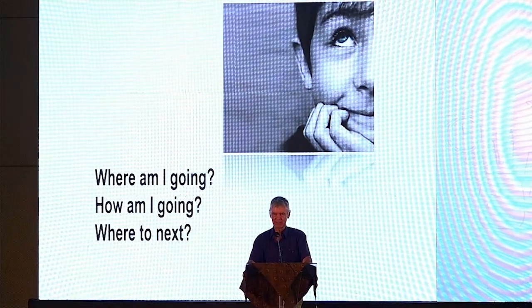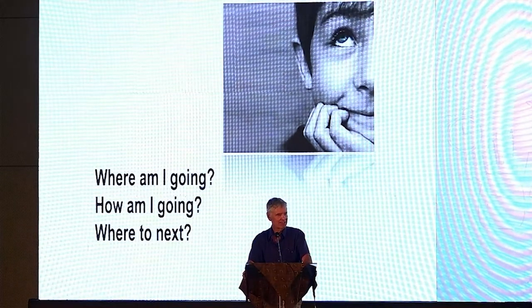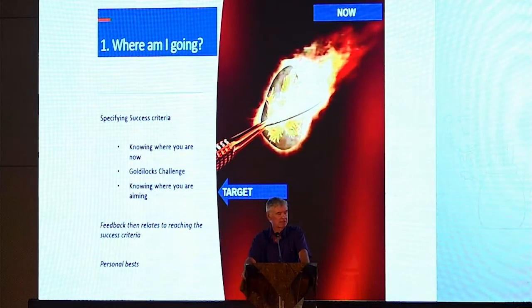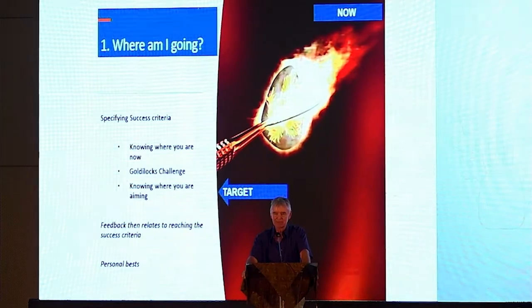The way we resolve the variability issue is this. It's answering these 3 questions. Feedback is the answer to these 3 questions. So we've seen them before. That one, where am I going? Being clear to the students about what success looks like. Working on personal bests, helping them see progress through to achievement. It's about how am I going? And as I said, teachers are brilliant at that. That's where the dominant amount of feedback happens, helping students understand where they're going. And the third one, where to next? How we help them go into enhanced challenges, deeper understanding.